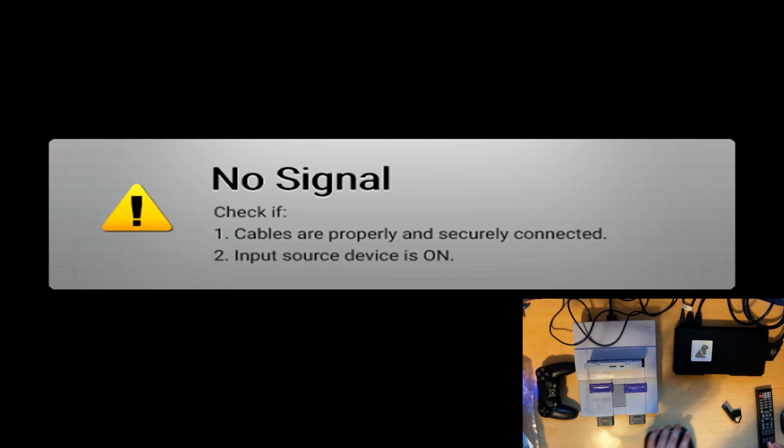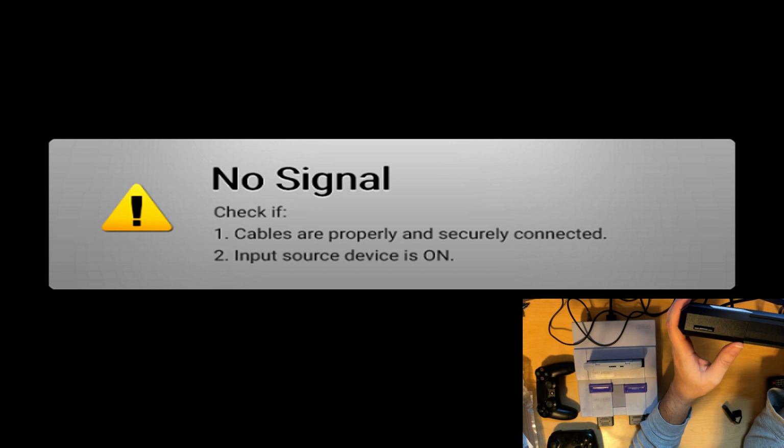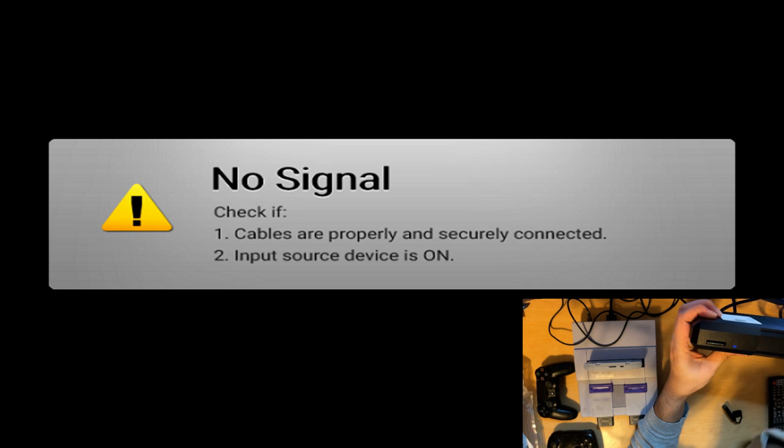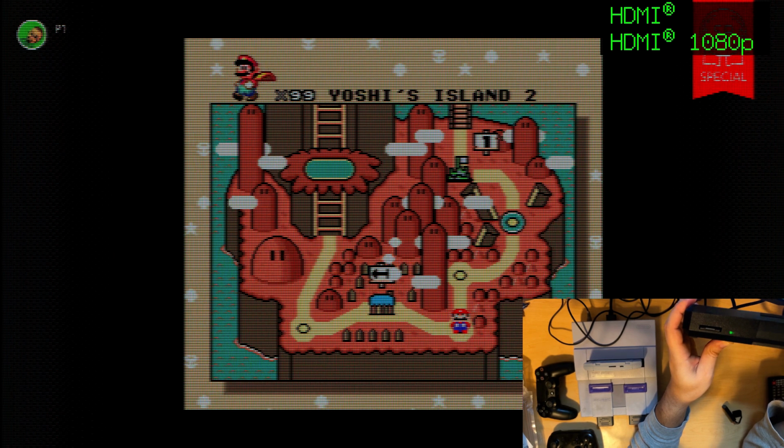Right now, the RetroTINK is currently updating. And you're going to see your RetroTINK flash a couple lights. Purple means that it is currently looking for and setting the new firmware file. Blue means that it is actually installing the profile. Once it hits white, it is currently booting up. And then when it hits green, that means it is finished booting up, and you'll see the signal in a second. And there it is.